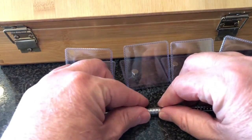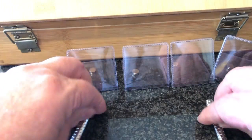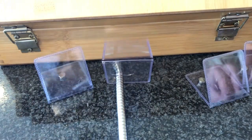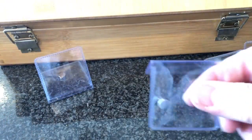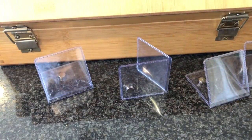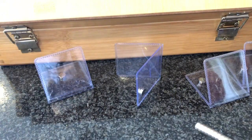They will attract each other, and then the opposite poles will repel, as you might think. What I've done is taken some of these — because they are somewhat hard to handle and they fly together really easily — and put them in coin flips just to individually package them. You can see the power of this thing.